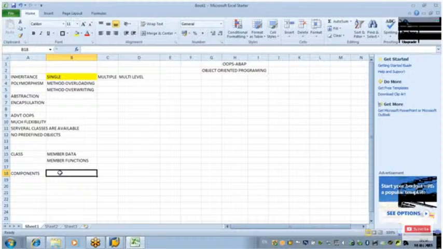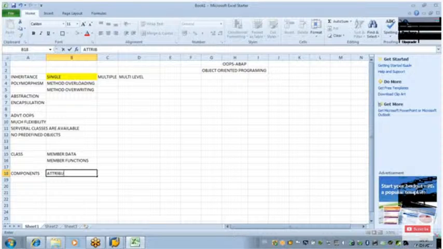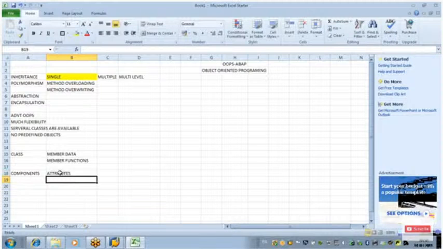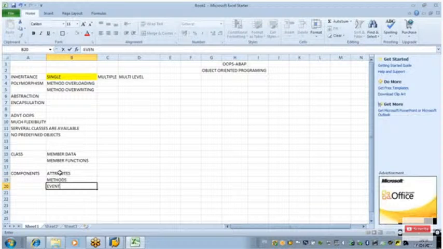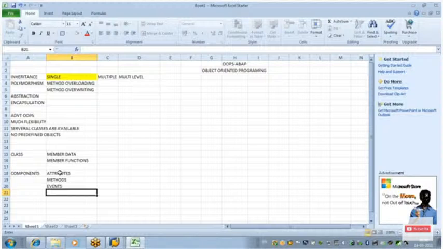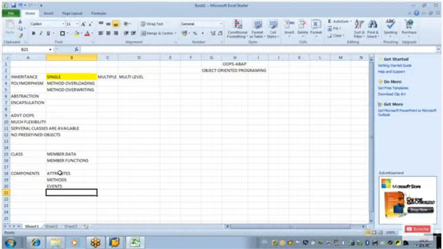Like that, what are the components of the class? Class has attributes, methods, events. So attributes, methods, events, these are all called components of the class.